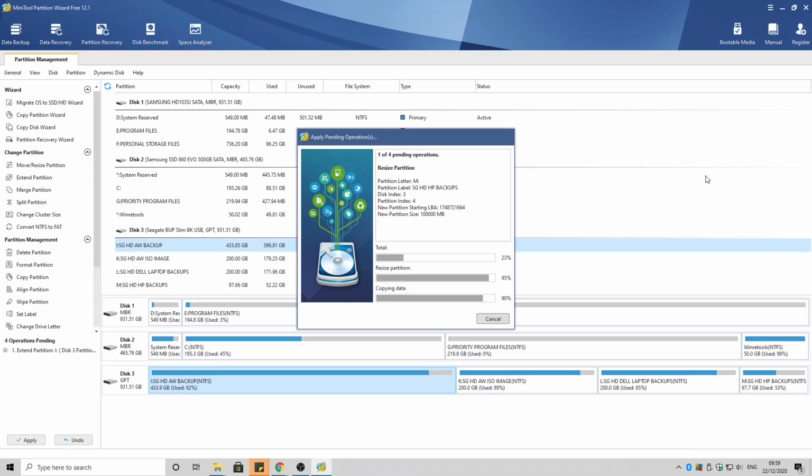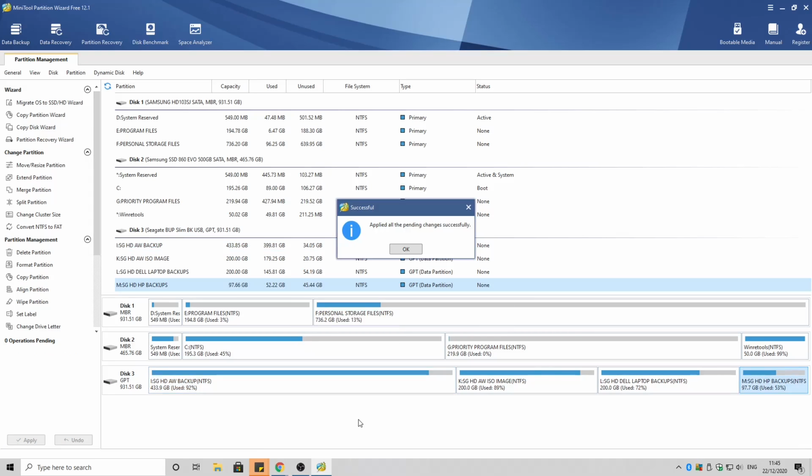However, this is free. So it's up to you, depending on how often you're gonna do it or how pressed you are for time, you may wanna go ahead and use EaseUS. Unfortunately, Windows Partition Manager doesn't even allow you to do this. So you don't have that as an option with Windows. So with EaseUS, it's quicker, but you have to pay. With this tool, it's MiniTool Partition Wizard, it will take longer, but it is free. So if you're not going to do it very often, you may just want to do it this way and you've achieved your goal. I'm going to speed up the video in this case so you don't have to wait around too long.